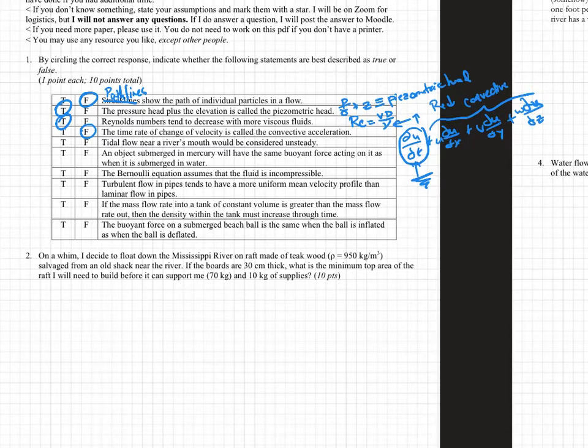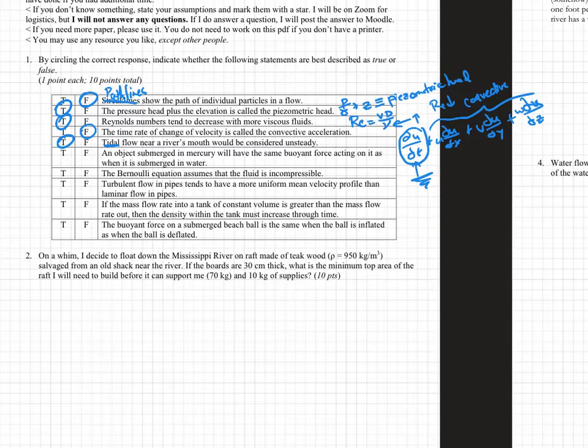A tidal flow near a river's mouth would be considered unsteady. And as one of you pointed out, it would obviously depend on the time scale of the question. But if I'm mentioning that it's tidal, my point here is to get you to think about the unsteadiness, the fact that the tides come in and out. If I just said flow near a river's mouth would be considered unsteady, I don't think you'd be able to answer that, because that totally depends on the time scale. Is it changing? Well, tides change in time fundamentally.